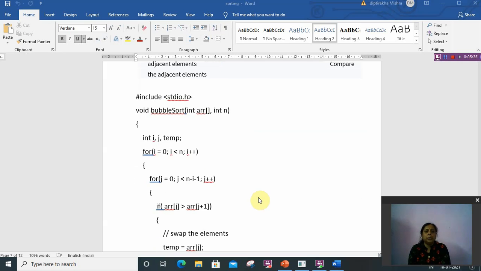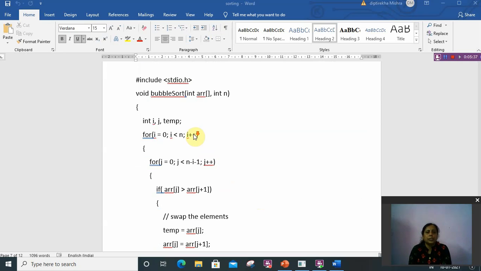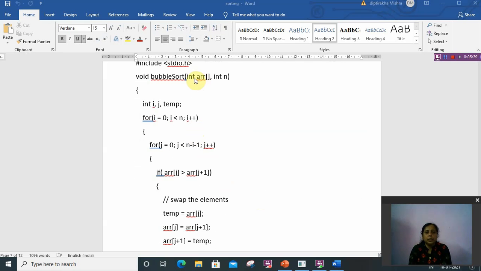So this is the program of bubble sorting. We have a sorting function with the array and the number of elements. First of all, i equal to 0, i less than n, i plus plus. This is for the number of steps. Then this is for the number of elements: j equal to 0, j less than n minus i minus 1.